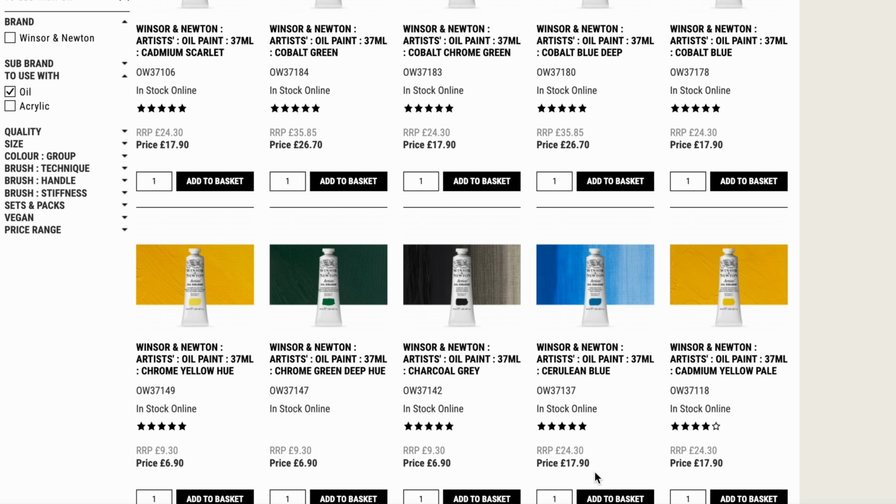And I tend to lean towards these because when I use oils, I want to take advantage of the attributes that it brings to the table. I really want to use that long drying time. Having a long workflow with some pieces really gives you opportunities that you don't have with acrylics in the same way. And the glossiness, it doesn't bother me that much. I can, of course, just take that down a notch with a matte varnish at a later stage.